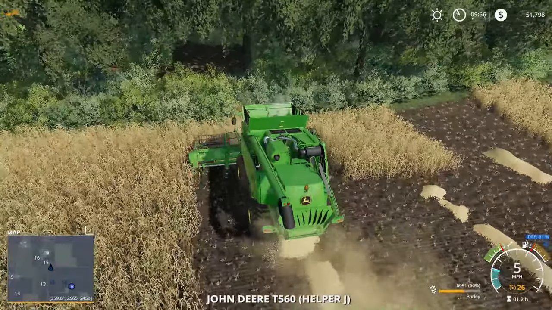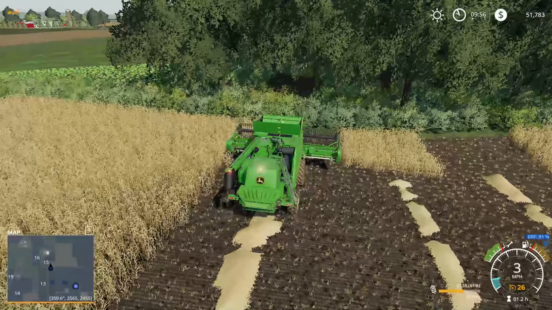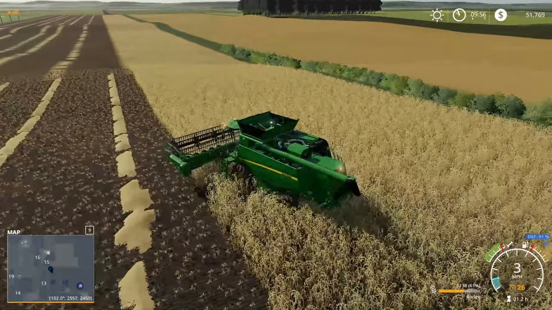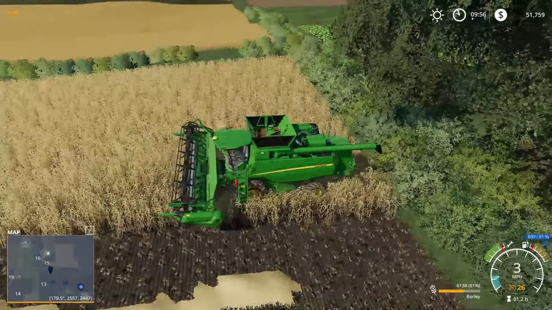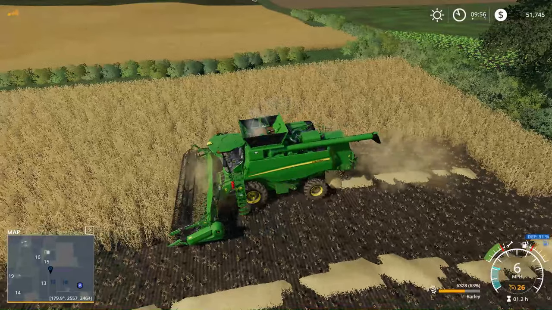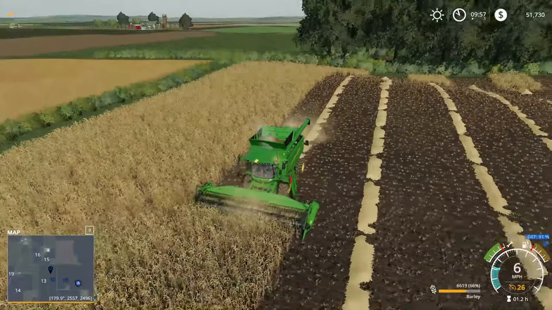So let's see. This one is 60% full already. This means we should be able to empty this one out here really soon. I don't know how many more laps it's gonna take before this one's done. Yeah, what I'll probably do is empty this out one more time, and then I'll just finish this field in a time lapse. That's what we'll do.